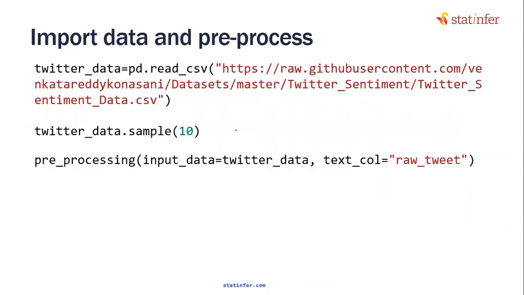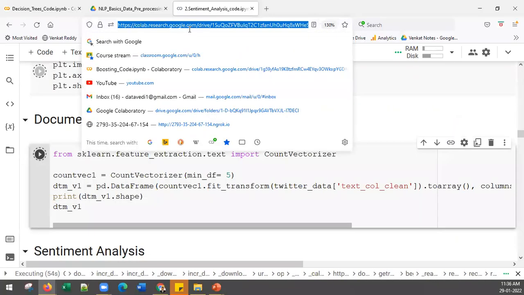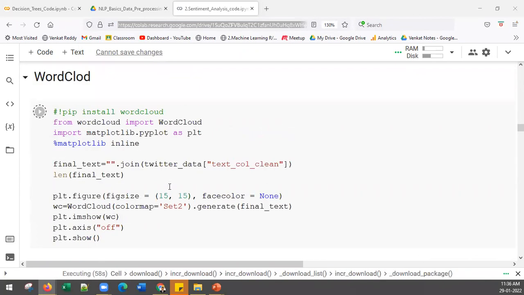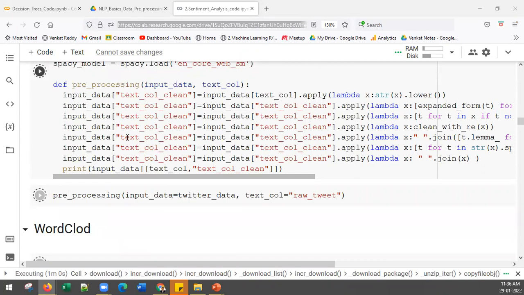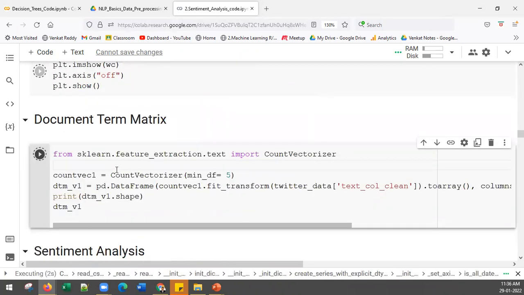I want to tell you one important piece of information here. A lot of people have a misconception when it comes to sentiment analysis, and you should not have it. First of all, have you all got the code file? Get this code file and keep it running in the background. Keep it executed until the document term matrix.